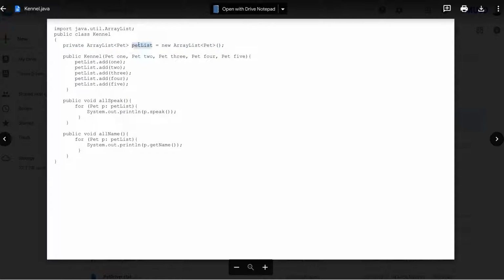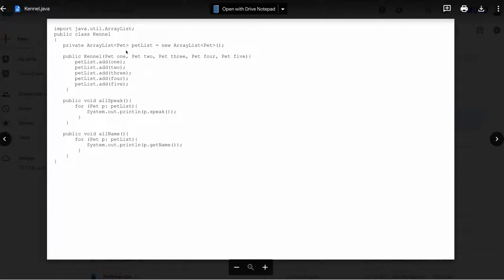It's going to print out the instance fields of every object in this array list. So you would need a for each loop that runs through petList, and for each one of those you're going to concatenate the toString of each of those objects onto a bigger string and return that bigger string.